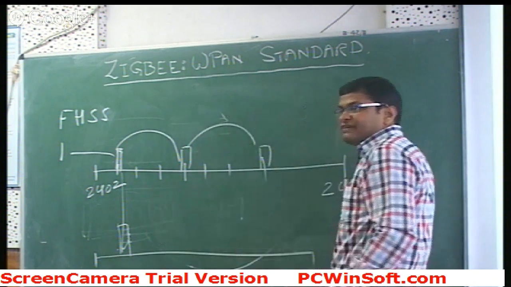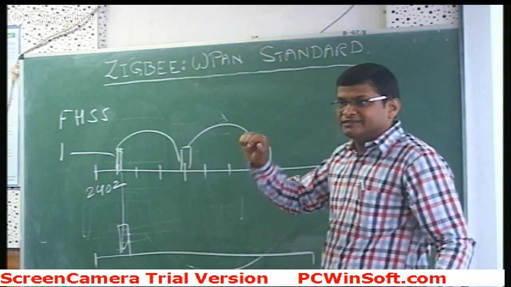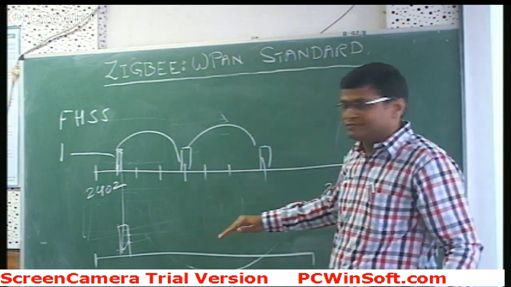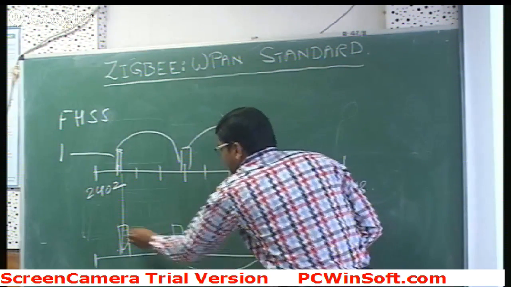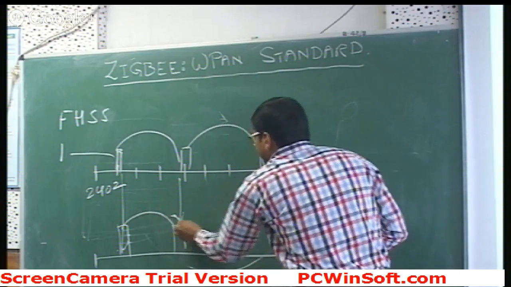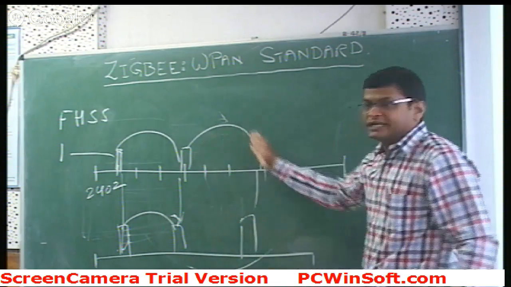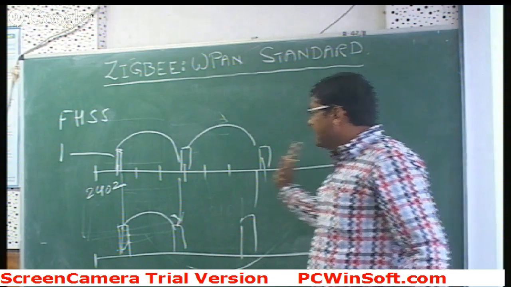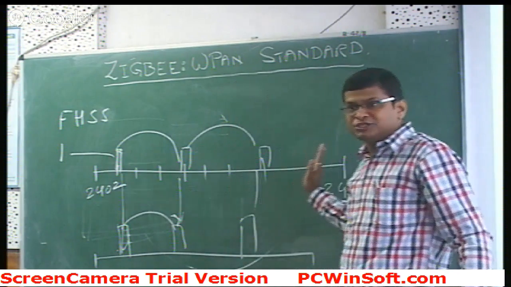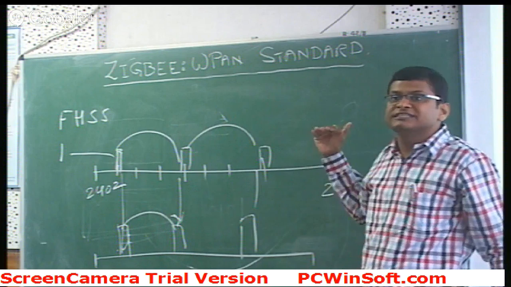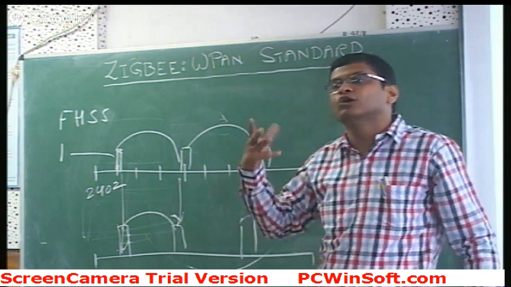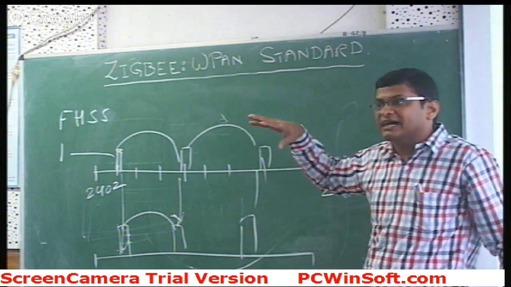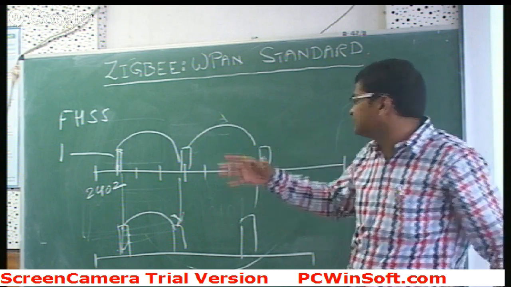So automatically the receiver will adjust its radio settings randomly as per the known algorithm to whatever channel data is coming. In this manner, the entire spectrum is used, thereby reducing the chances of jamming and interference and all those other things. You can have adaptive frequency hopping also, with further mechanisms.